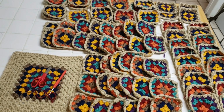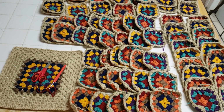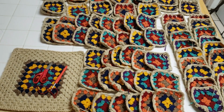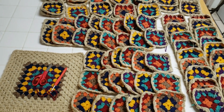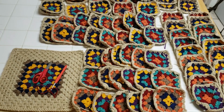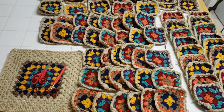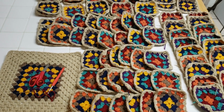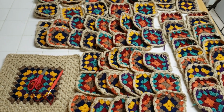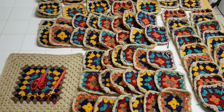Okay, everybody. So today, to make this granny square sweater, I'll be using a 4.5 millimeter hook, and I always lay my pieces out like this so that I do not have colors that are the same back to back. I just wanted to show you this before we get started, so maybe you would like to do that too. Because when you have multiple colors and you have the same color back to back, it throws off the look that you're trying to achieve. So I always lay my pieces out, and we have the front, the arms, and everything all laid out. But let's start working this thing up piece by piece.